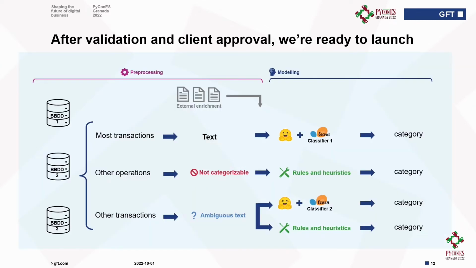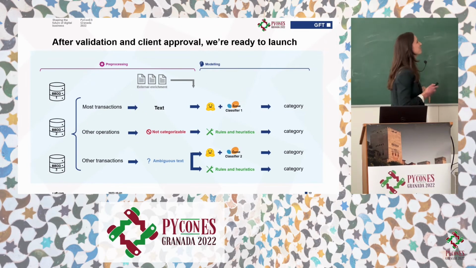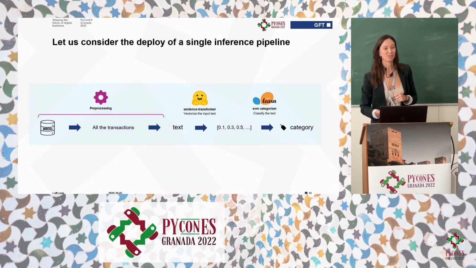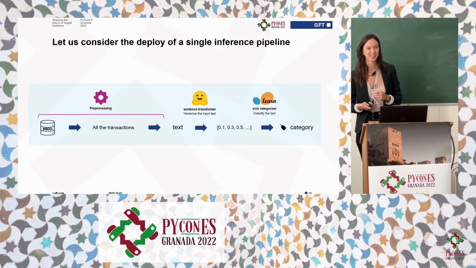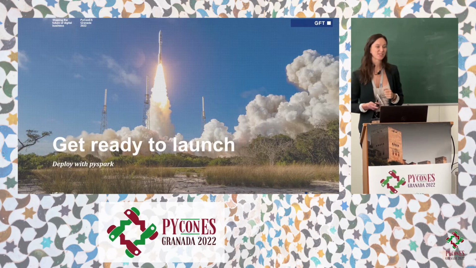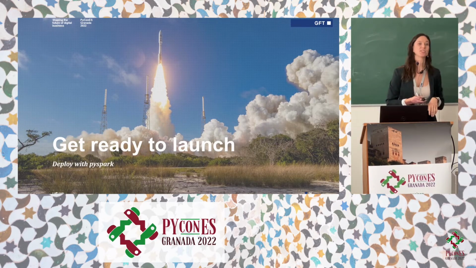Great. So now we have our real-world solution. It's a lot messier than the one that we had before, but for the deployment, now that we're ready after the client validation and all the tests, we're ready to deploy. And this is where it gets a little bit messy. So let's strap in, because we're going to get ready to launch this model into the client platform.